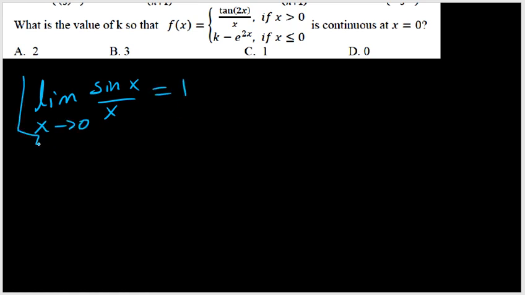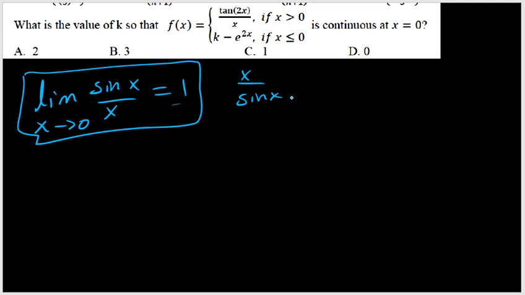The next question again is a special limit type. Let us recall the other special limit: the limit of sin x over x as x goes to 0 gives us 1 by the squeezing theorem. It is proved in grade 12 or pre-college or college. Not only sin x over x, but x over sin x also works, and tan x over x also works, or x over tan x. All of them, as x goes to 0, give us 1.